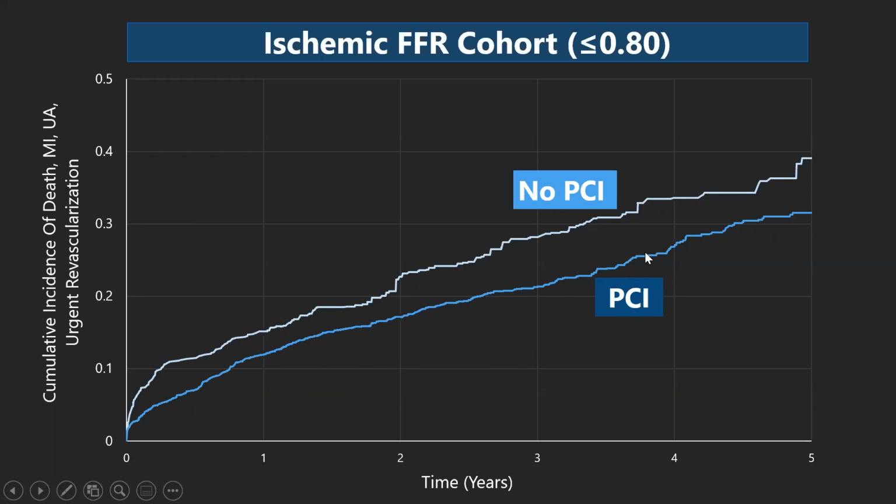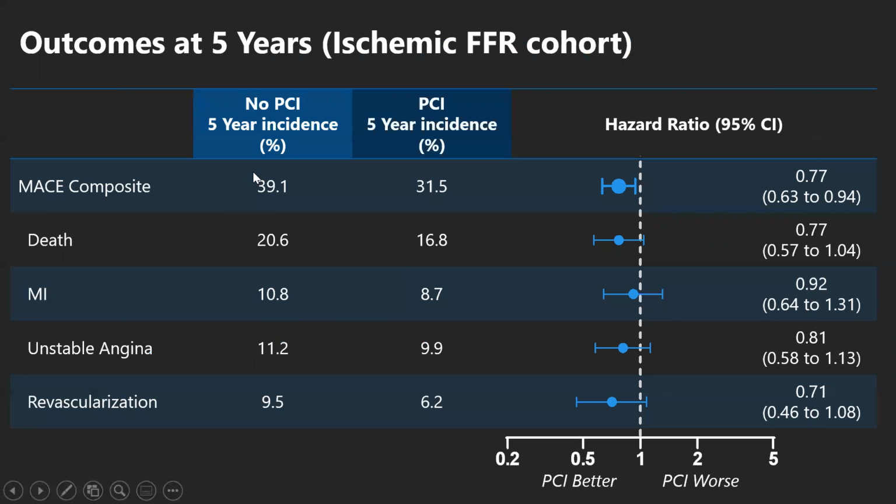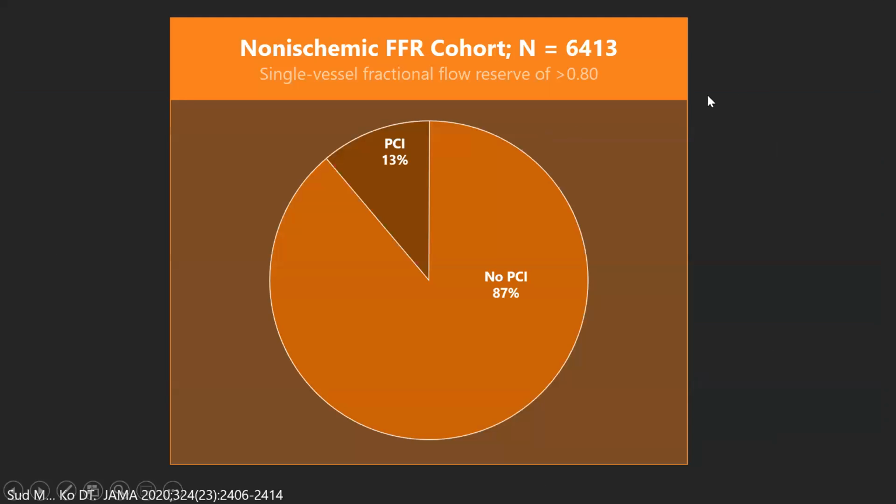These are Kaplan-Meiers of patients who had PCI versus no PCI. If you look at the 5-year incidence of MACE outcomes, if you had PCI, it was about 31%. If you didn't have any PCI, it's about 39%. This is associated with a significant reduction in hazard ratio, and everything falls along the same line, although the individual outcomes were not significant if you don't combine them. So it's pretty consistent with clinical trials. If you have an ischemic cohort and you had revascularization, you do better. So I think that is a pretty similar message.